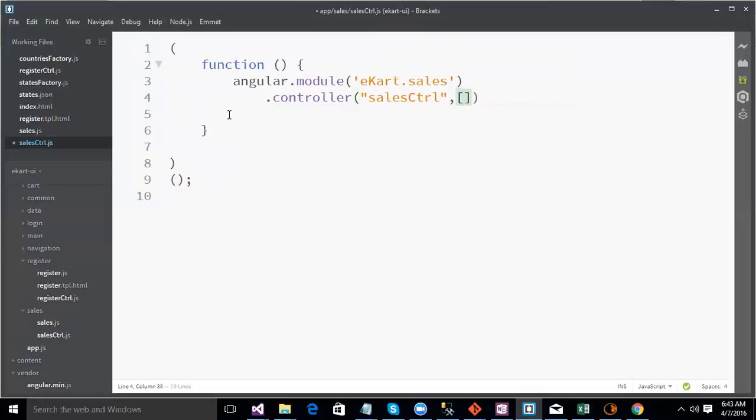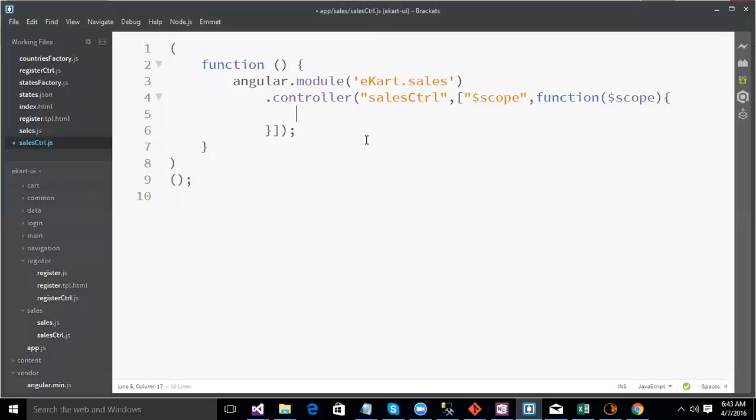Open and close this one. Let's see, function. Do this first. Now, what are the dependencies that you are expecting? Add those dependencies now. So I'm expecting the $scope here and here also. I'm expecting the $scope, so I pass it the $scope there. Any questions so far for me?